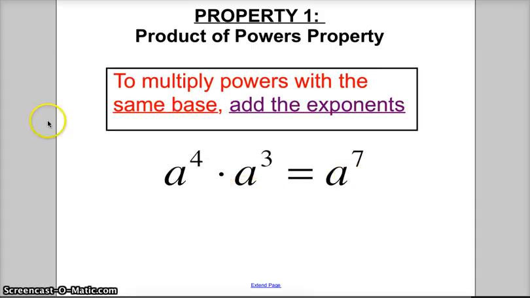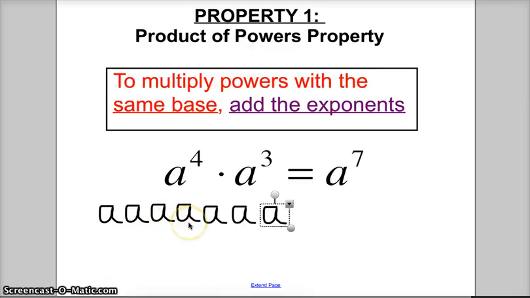them. The simple theory behind this is that a to the fourth represents 4 a's being multiplied together here and 3 a's being multiplied together here. As long as everything is multiplied, you can see that we have our 4 a's here and our 3 a's here. Multiply them all together, you're essentially just adding the exponents to get your exponent of 7.